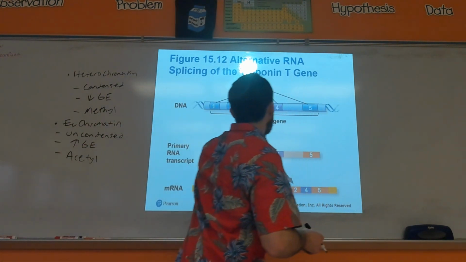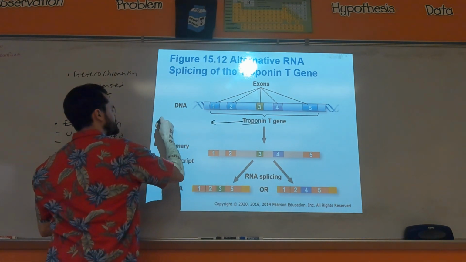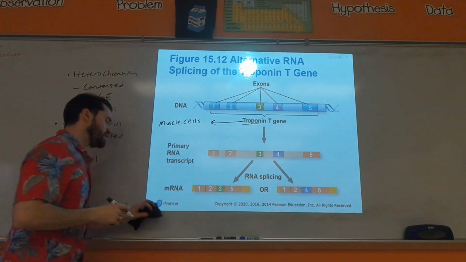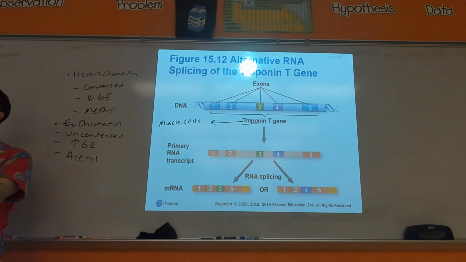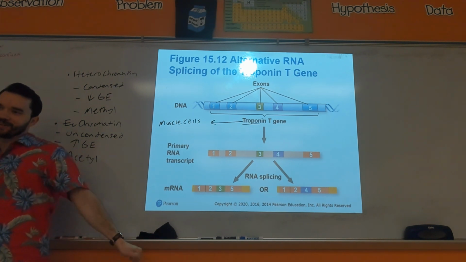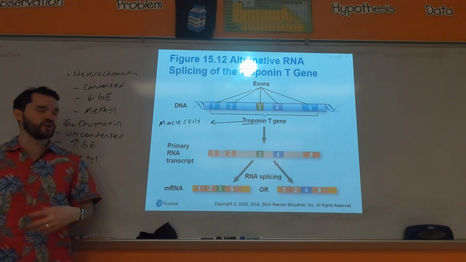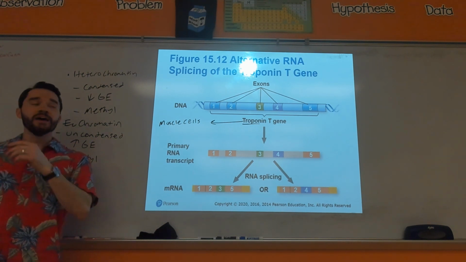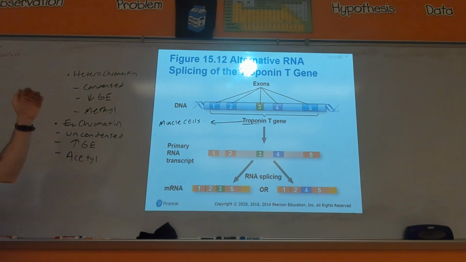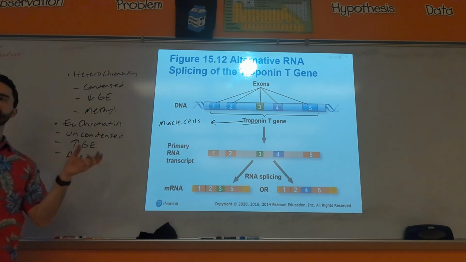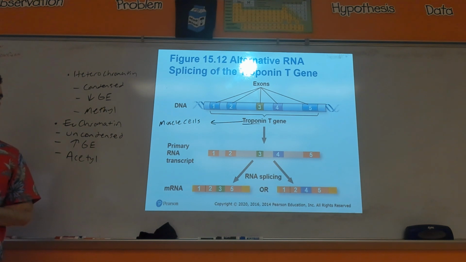So here's a gene for troponin. Troponin is used in muscle cells, so it's really important for muscle cell contraction. But the specific form of troponin that you have in skeletal muscle, that's in the muscles I'm using right now, versus heart muscle or smooth muscle, which is in your digestive tract, or that's muscle you don't have conscious control over, each of those cells will make different forms of troponin. But they come from the same gene. The difference in the actual final form of the troponin is how you do the splicing of the RNA. So maybe if you keep 1, 2, 3, 5 as exons versus 1, 2, 4, 5, that changes subtly the structure of that troponin. So it's really kind of clever how eukaryotic cells have that set up. Okay.